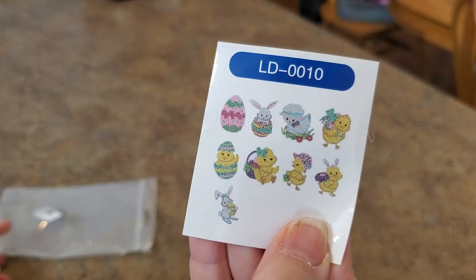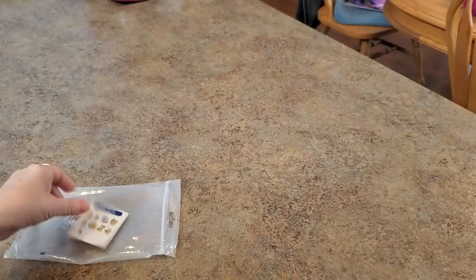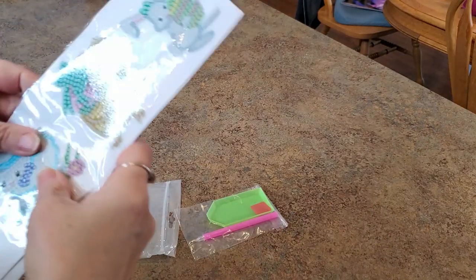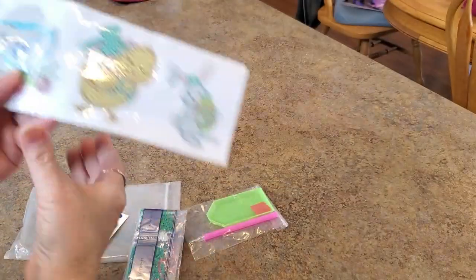Aren't they cute? Cute, cute, cute. I mean, Easter's coming. How appropriate. The timing of this is just perfect. Here's our basic toolkit. And of course, they are stickers. Okay. Oh my gosh, they're so cute.